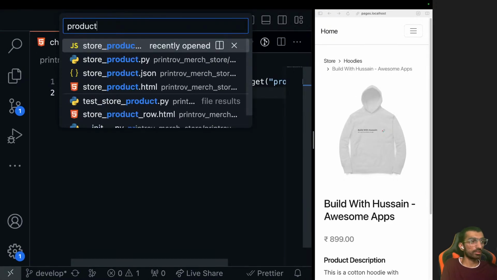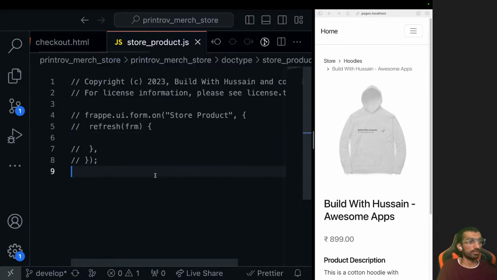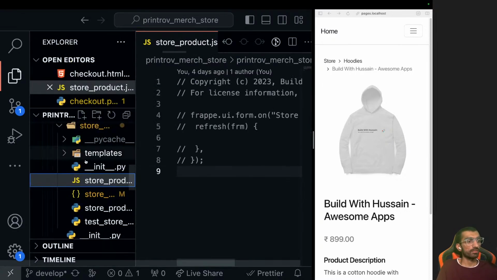In product.js we can create a separate file.